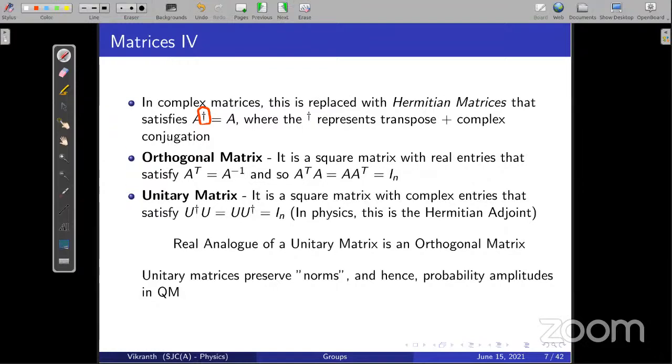The next is an orthogonal matrix. We'll come back to these in terms of groups, but they're just sort of rotational matrices. You apply this matrix to some vector, and it ends up rotating it in some way. And again, if you bring that to the complex domain, the orthogonal equivalent is unitary in the complex space. And the operation there is the Hermitian adjoint again, like we saw before.